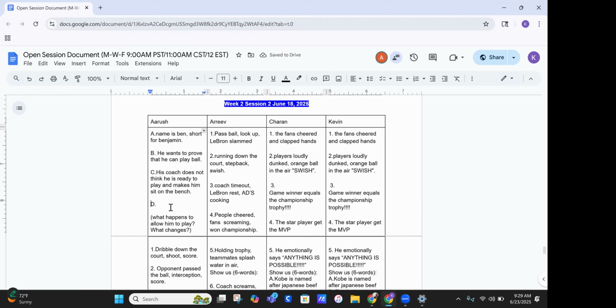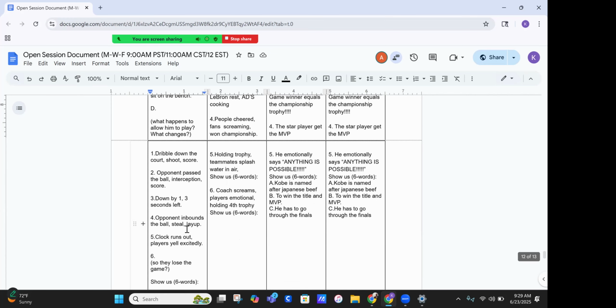So you need to create a six-word memoir for D. And then you also need to create a six-word memoir here for six, because it sounds like the opponent gets the ball and then beats them. It seems like they lose by 2 points unless he does like a three-pointer, in which case they lose by 4 points, right? So that part needs to be down here in six. So go ahead and give us that.